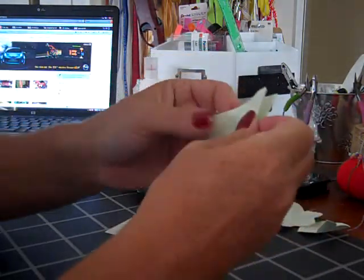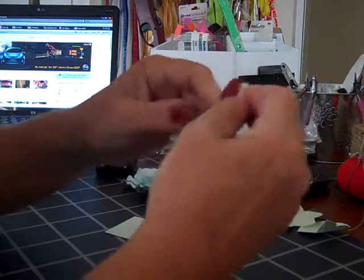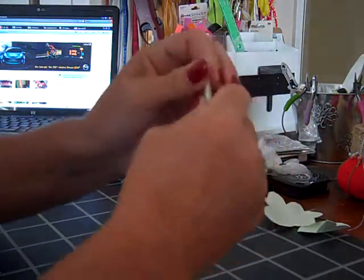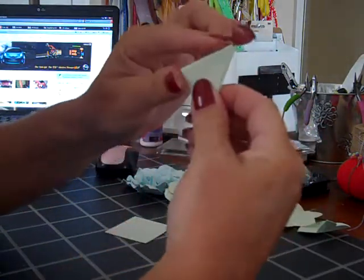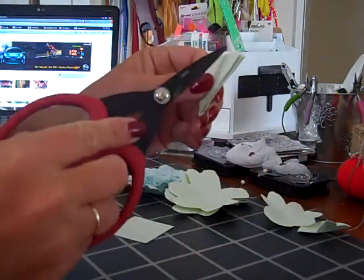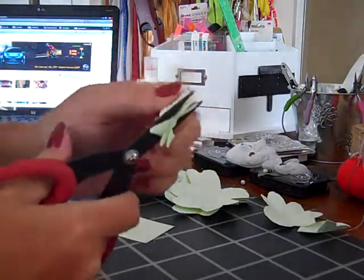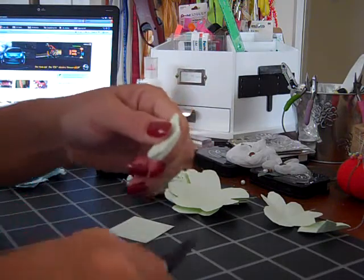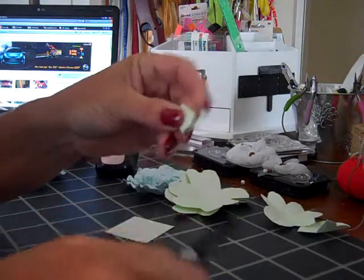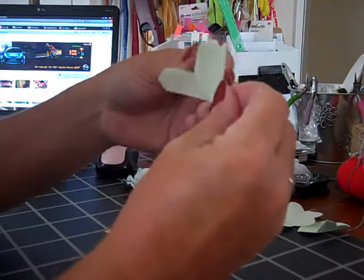Fold it again. And this is the Martha Stewart cardstock that I got at Big Lots for $1. It is very thick paper. It's sort of hard to cut. You fold it again. Then you've got your folded side and your open side and your folded side. And you cut from your folded side to the open side. And just cut it around. And if you cut from the other side to the other side, what happens is it all falls apart. And they still fall apart on me now because I cut the wrong way.